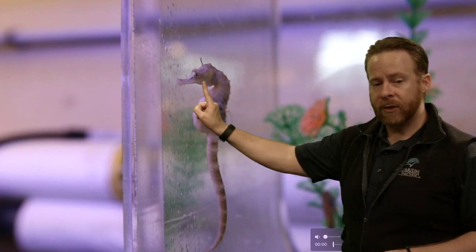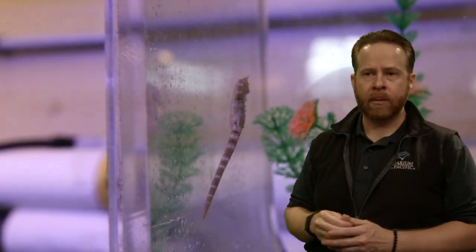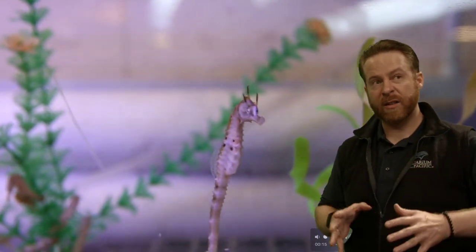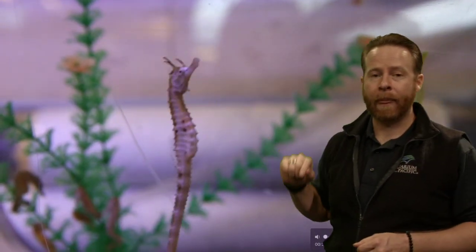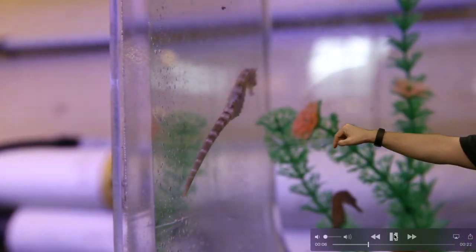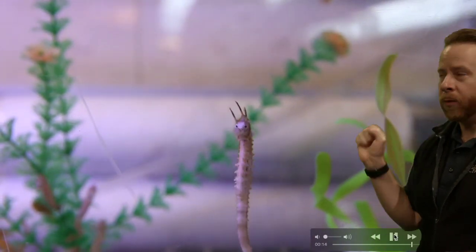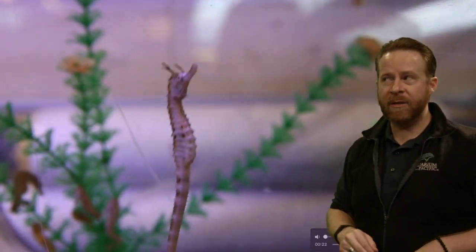The other cool thing about their little heads is that the bones in their skull are not fused. When they do this motion called snicking, if you're really quiet and listen carefully, you could actually hear the bones knocking together. When you watch them feed, they suddenly lurch their face forward and vacuum that water into their mouth really quickly, and their food cannot escape. They don't have to chase their food because their food swims even slower than they do.